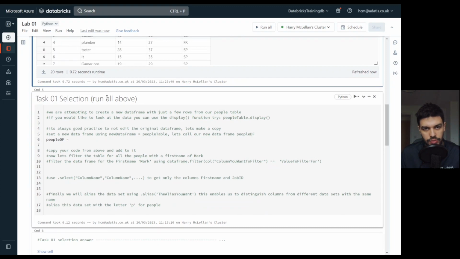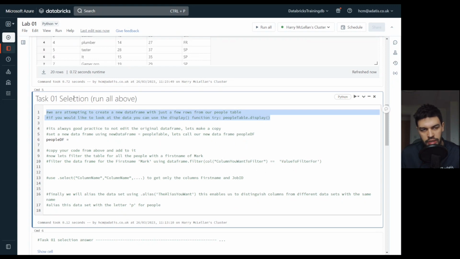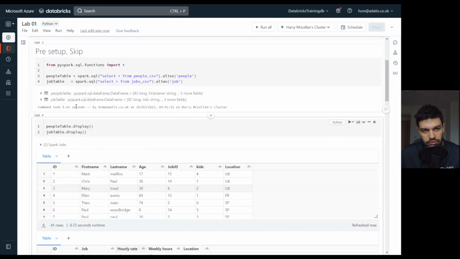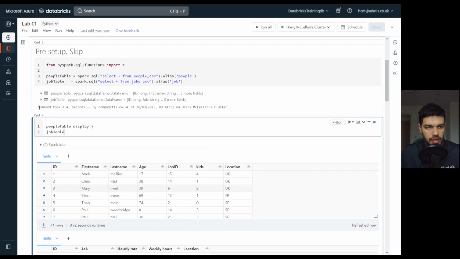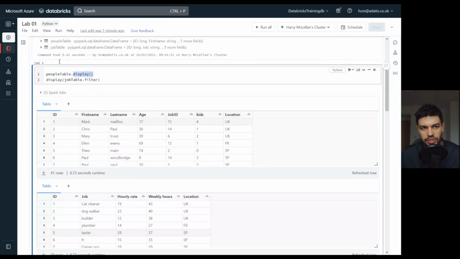Okay, what we're being asked to do in section 1 is to have a look at the data, which we've already done. I should point out there are 2 types of display. We use the dot display. Now, what you can do is wrap this in the display itself. What this gives the ability to do is add a function in it. So if we were to do a filter and add some stuff in there, we can display all of that. And it's not storing the result. It's just, if I filtered this and displayed it, what would it look like? Whereas the dot display is just displaying the thing immediately that it's appended to.